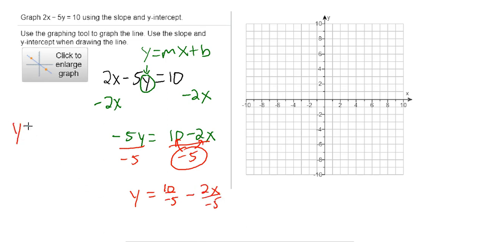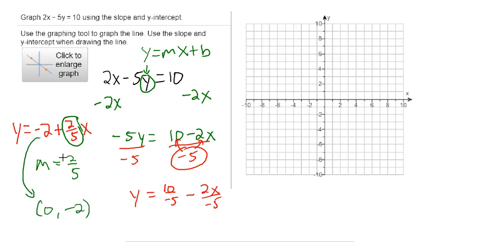So I'll write the final answer over here. We get y equals 10 divided by -5, works out to just be -2. The double negative, minus the negative fraction, will make this positive. We'll put the 2/5 first, and then we write the x to the side of the fraction. So that's how we process that right-hand side to get it to fit into the formula better. And then we can more easily see the slope and the y-intercept. Remember, the slope is the number in front of x. So in this case, the slope is 2/5, and the y-intercept is at 0, -2.